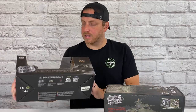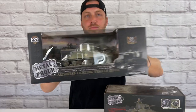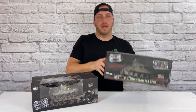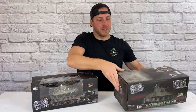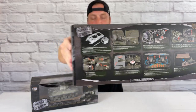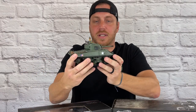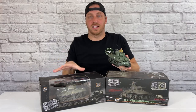So today we're going to be unboxing the 1/32 scale Sherman tank — this is the Armored Fighting series by Forces of Valor. They sent me two models to review. This one's the one we're going to be unboxing, but I am going to compare this one at the end too. I'm going to assemble it separately because they did have different engines, as you can see on the back. I'll also compare the older Forces of Valor Sherman tank that they had before Waltersons bought them out, to show you the difference in detail of the new models.